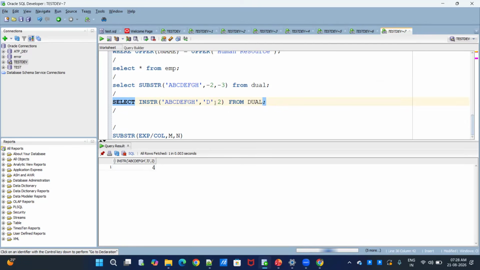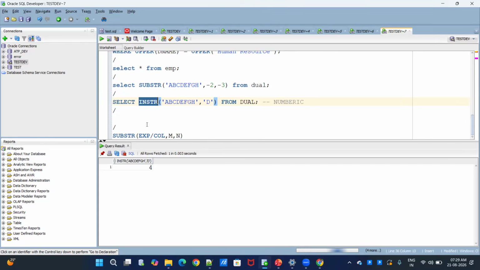What is the result we will get? D comma 2. So what exactly does it mean? In m, we are giving the pattern, the D value, and where it is there. If we don't give 2, what will it return? 4. Okay, I will add the n value. The major difference between substring and in-string is that substring chops down the main string based on the m and n value and returns that particular value. But in-string every time returns a positive or negative position value, a numeric value. See, what is the position it is returning? D, where it is: 1 2 3 4, in the fourth position the D character is there.